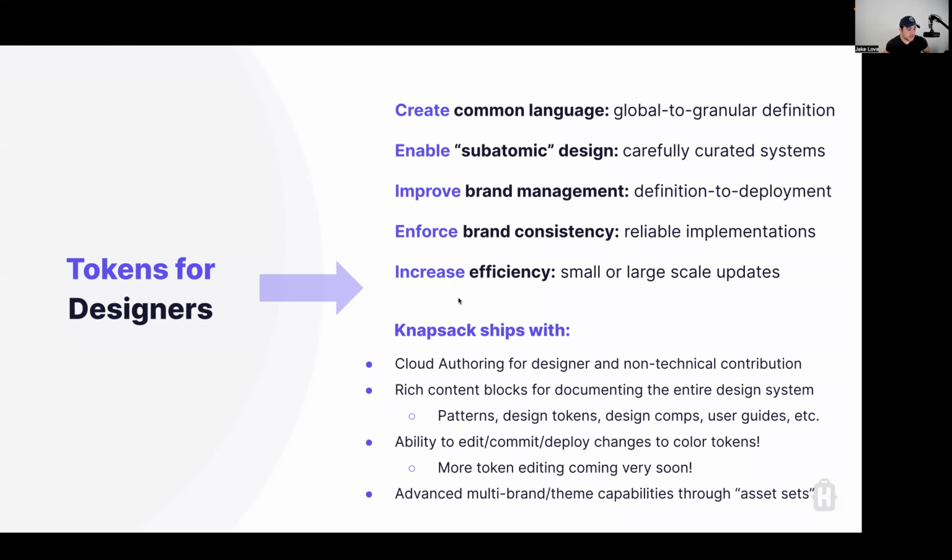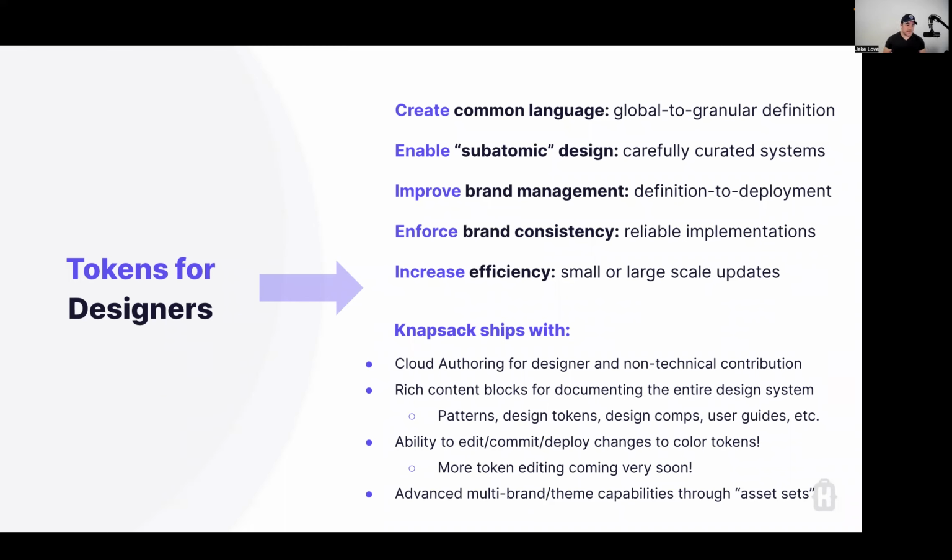And so that brings us to this increased efficiency level that, of course, is what we all really want and why we really want to use a design system. It enables us to make small or large scale updates pretty quick. Again, it depends on how you have your tokens set up, but if you've got your brands and your themes set up in a specific way, then adjusting aspects of your UI, whether that's a small thing like font sizes, things like button values, or the large scale things like container widths and maybe adding a new breakpoint size, all those things can happen, and they're streamlined.